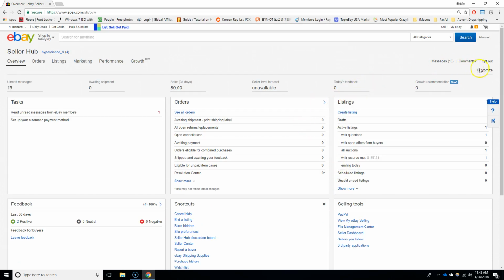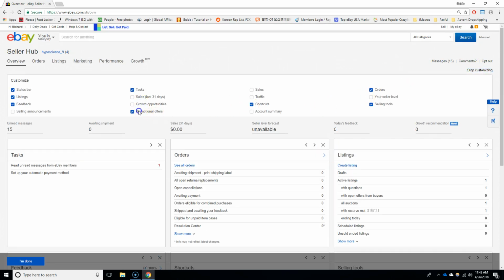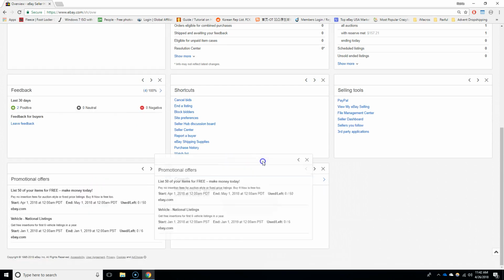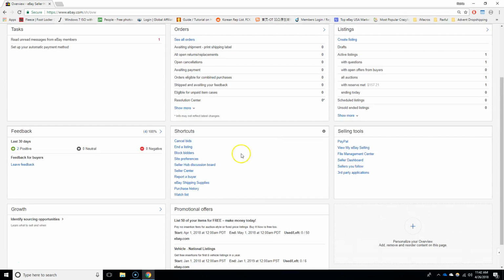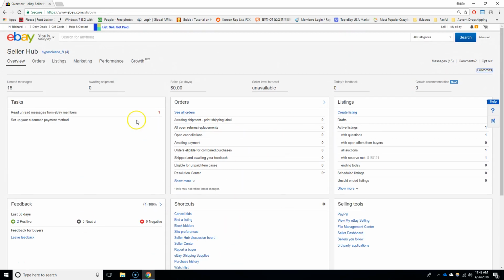You can also edit this by going to customize on the right, and you can get rid of stuff or add stuff, and you can also rearrange it. eBay has done a really good job of updating their Seller Hub as of late, and they're really working hard to compete with other markets such as Amazon, Walmart, and all these online sellers. So they're working really hard to make eBay better and better, and as the year rolls around, we're going to see more and more improvements, and I'm super excited for all the cool stuff that eBay is going to be doing over the next couple of months.